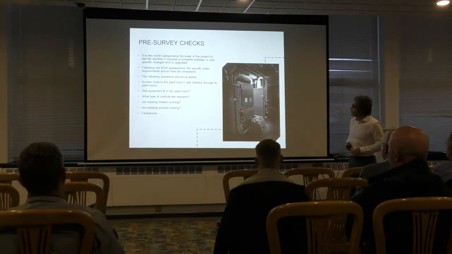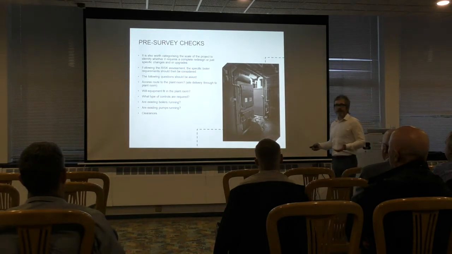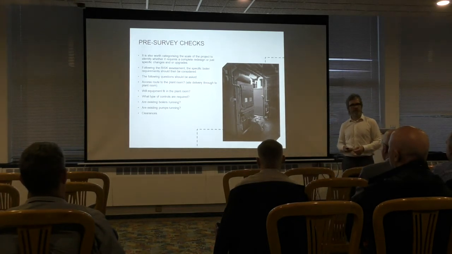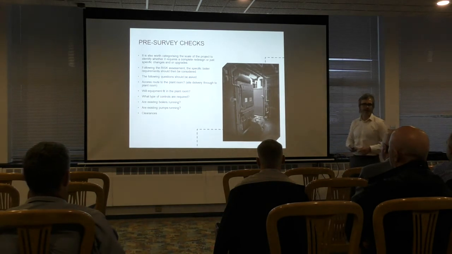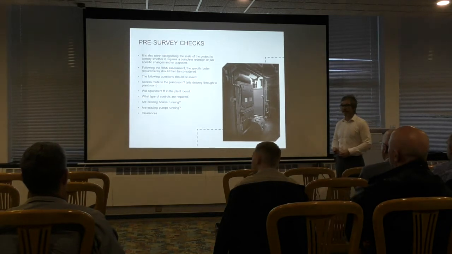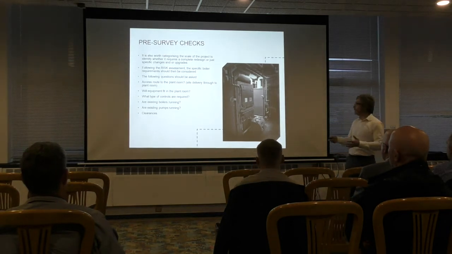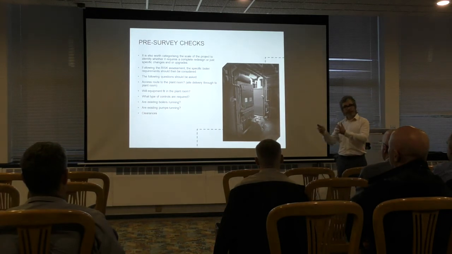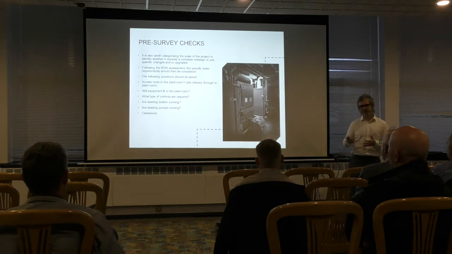The next points are the existing boilers running and pumps running. Quite often if you go walking into a plant room and they've got 4 boilers sitting there, 400 kilowatt boilers for example, and 2 of the boilers on the end have got the casings falling off, the burners hanging off the front, they've been isolated for who knows, 2 years, 3 years, but that building is working quite happily with just those other 2 400 kilowatt boilers. You think to yourself, do we actually need to put 1600 kilowatts back in? Could we not get away with putting 800 kilowatts in?